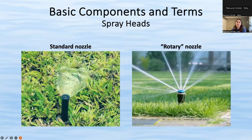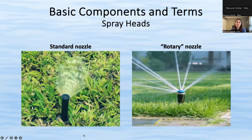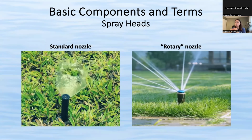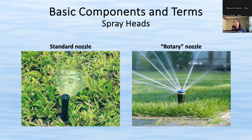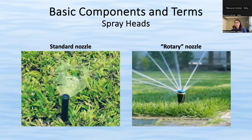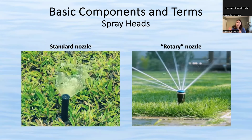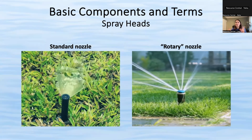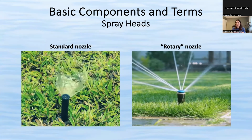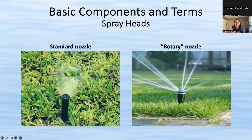All right. And bouncing back to spray heads, there's basically two different types of nozzles that you can use. The first is a standard nozzle, which doesn't move. It just pops up and sprays. It doesn't move side to side. And then the newer version is a rotary nozzle, which spins slowly, usually a little slower than a rotor head does. And it has what I call the octopus arms, where it's a small stream that just spins slowly and slowly and slowly.